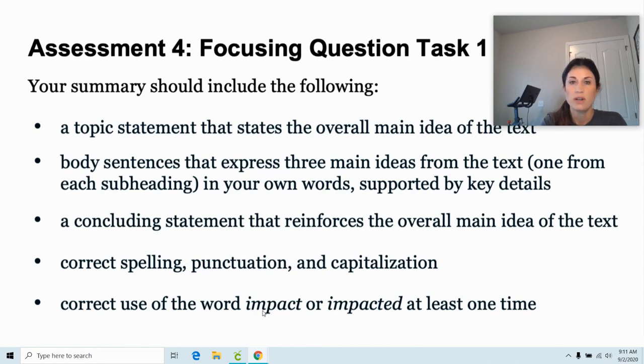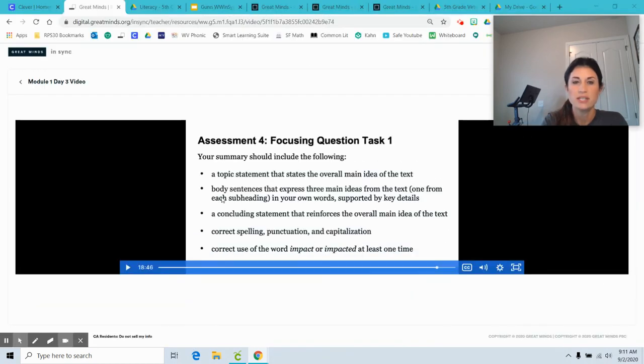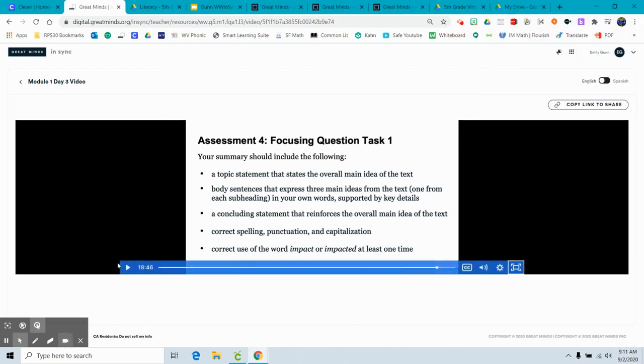You can use that word in your topic statement, your concluding statement, or any of the body sentences or key details throughout. Now, this can serve as sort of like your checklist for making sure that you've got all of these things in your writing before you click to be done. Now, let's go back to the Great Minds teacher so she can tell us what to do next.